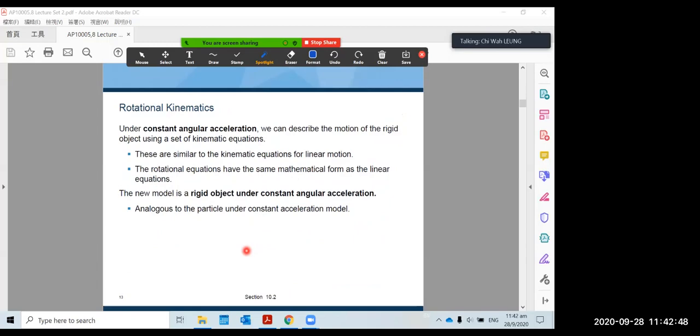And when we talk about the rotational motion, just like the case of a linear motion, we first talk about the kinematics. Kinematics refers to the description of the motion of objects without knowing why. We just have some observations, and we try to link the observations together and create some equations to describe the motion of the object according to the angular displacement, angular speed, angular acceleration, as well as the time. Just like the case of a linear motion, we describe linear displacement, velocity, acceleration, as well as time.